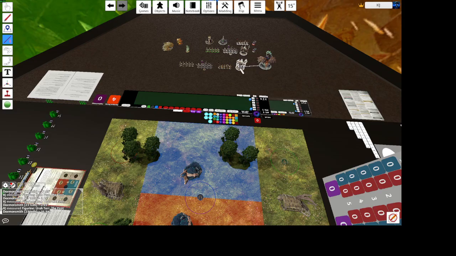So these 2 models have a 6.2 inch distance between them. These are 12, 13, so that helps for measuring any kind of ranges during the course of the game. And it also gives you the most direct path in case you're worried about something obscuring or being in the way. This is going to show you that. So with that, that is basically just the gist of how you set up a table and get ready to play Age of Sigmar on Tabletop Simulator.